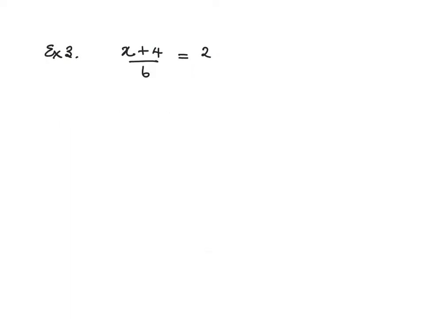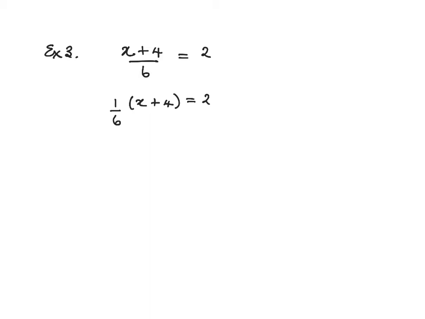This third example is different again. What we should do here, I think, is I'm going to take the dividing 6 out, and write it as a sixth. And I'm going to put the x plus 4 in a bracket. So I'm just changing the appearance of the equation. That makes it clear, I hope, what we're going to do.